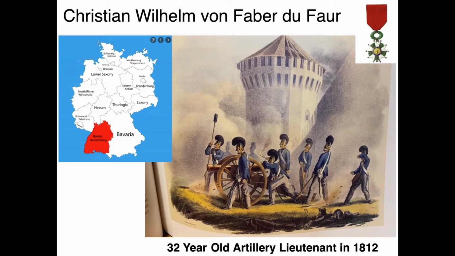So I would like to introduce you to Faber de Faur. You can see he has a French name, but he's German, so there's a lot of mix and match. His family has French roots going back to the 15th century, with a strong family military tradition. He trained as a lawyer, but he was a professional illustrator, and he joined the Army in 1809, and was with Napoleon in 1812 when they went into Russia. He received the Legion of Honor for his bravery at the Battle of Smolensk. And this is one of the images showing his artillery unit in action at Smolensk.